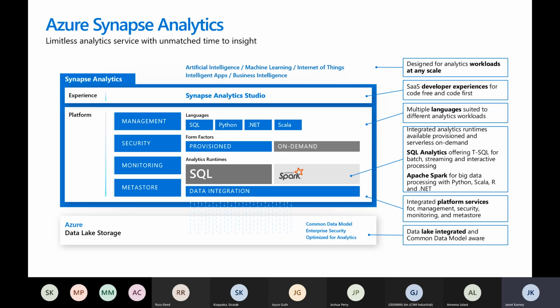And then finally, there's this idea of a metastore. Metastore meaning that I can spin up a Spark cluster and, because the metadata is part of this workspace, if I have the right credentials, I can access my SQL data warehouse. And vice versa, I can create an external table to something that might be contained in my Spark pool. So because we've got a unified metastore of all of these services together in this particular workspace, they all know about each other. So this is really cool.